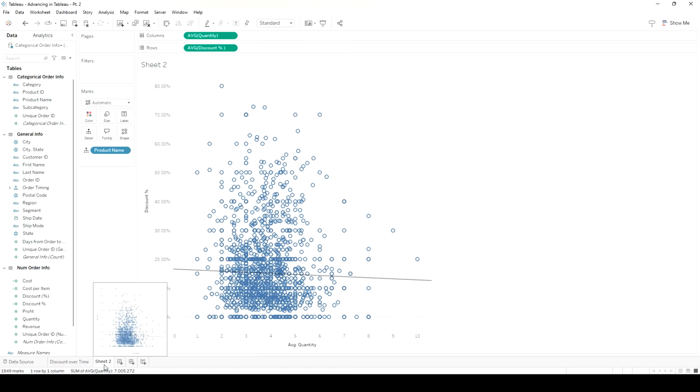What I will do now is introduce a new term called a set, right? It's a way to do something like conditional formatting. I think the easiest way to see what's happening is when you have a large group of things. And so I'm going to create two sets. I'm going to look at the top 5 states that I give discounts to, and maybe the top 5 customers or something of that nature.